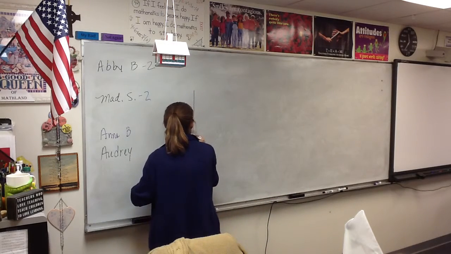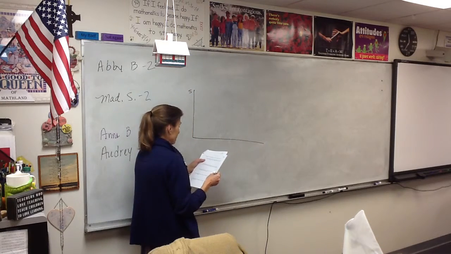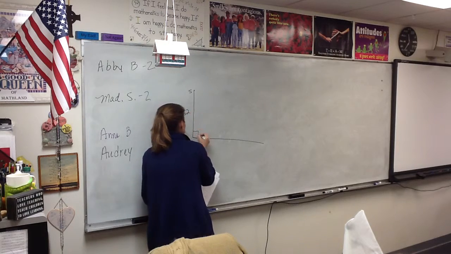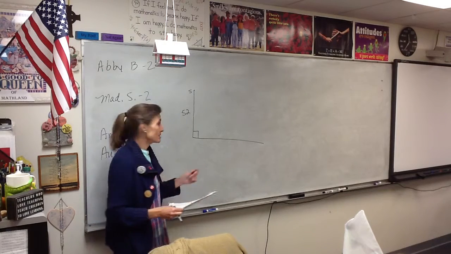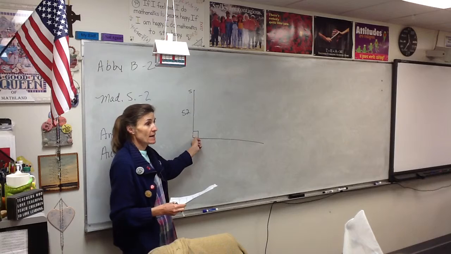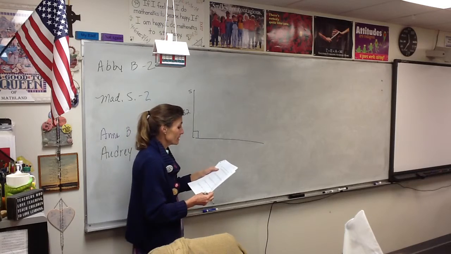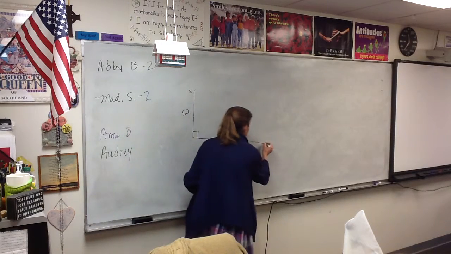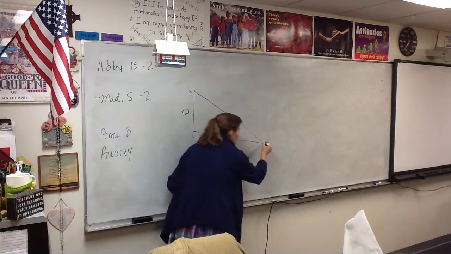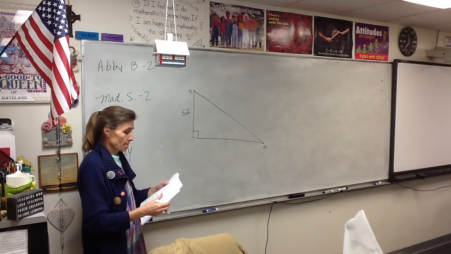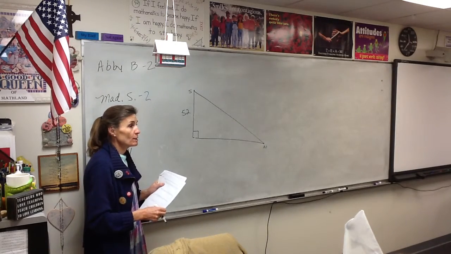A squirrel is sitting in the top of a tree that is 52 feet tall. Now, we are going to make the assumption that our trees are standing perpendicular. So we're going to make that a right angle right there. Here's the tree. Here's the squirrel. He is looking at a nut on the ground. There's the nut. Here's the squirrel looking at the nut. His angle of depression is 23 degrees.